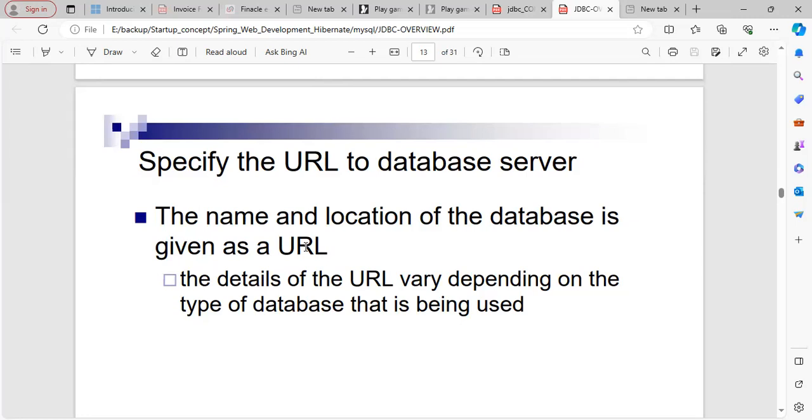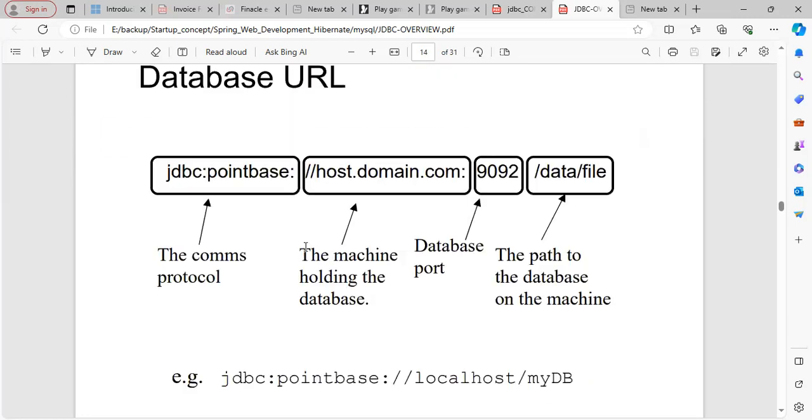The URL you will use, right? So jdbc, the common protocol, then the machine holding the database, the host name, and like this. This is the database port, and this is nothing but the path to the database on the machine, or you can say the database name, actually. Correct? This is basically the URL listing format. Clear?